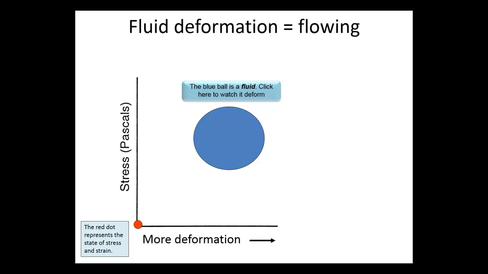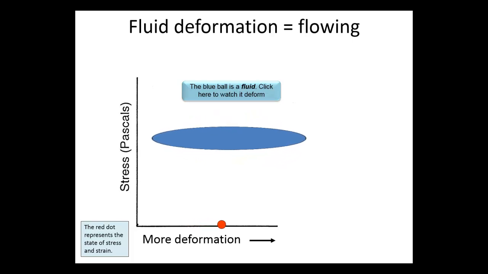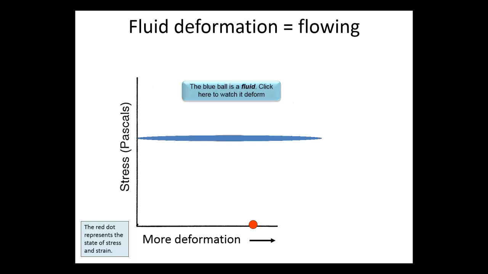Click on the blue box to see an attempt to illustrate fluid behavior on the stress-strain diagram. It's actually hard to do because the stress needed to start the fluid flowing is tiny, so it can scarcely be shown above the x-axis. And the fluid continues to deform forever as this tiny stress is kept at its tiny value.